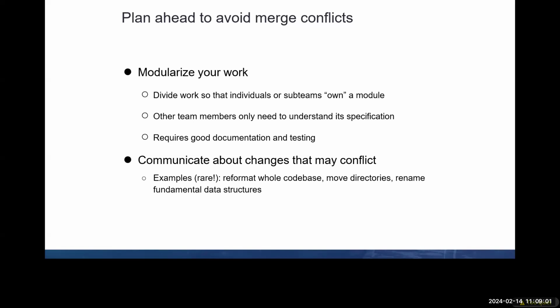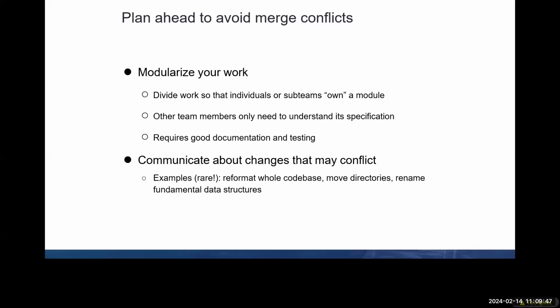Other team members only need to understand its specification. For example, I am responsible for Module 2. I don't really need to understand what is going on in Module 1. I just need to understand its specification, generally what is going on there, and that's it. Because I'm responsible for Module 2, if I'm not part of Module 1, I don't really care what is going on in Module 1, unless there is a strong link between Module 1 and Module 2, so then I need to understand how to get this task done.